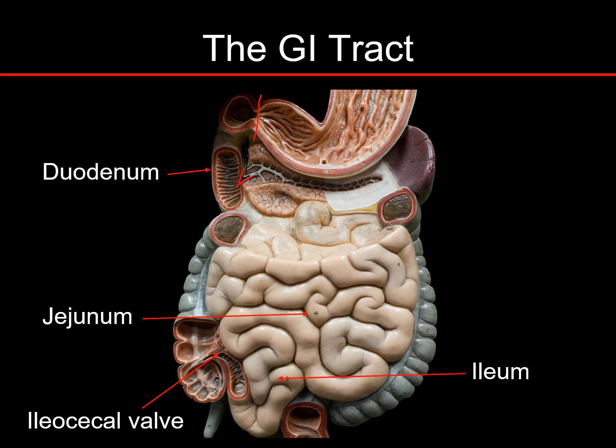But then that duodenum turns into the jejunum. And then at some point along the small intestine, it's not like you can say here exactly is where it switches from jejunum to ileum. You can't really say that. I think the jejunum is longer than the ileum, but there's no designation that this is the exact spot where it changes. You can tell histologically, but really if you're looking at it grossly, you can't tell. But then that ileum is going to end at the cecum, and then we have this ileocecal valve.